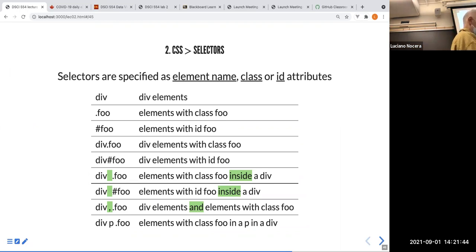So I mentioned this way of using the class and ID to reference objects in HTML. Based on that, there is a whole way of selecting the properties that you want your CSS to act on, or objects in the HTML elements.